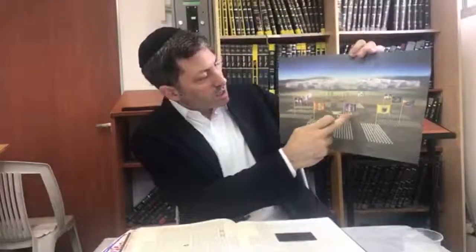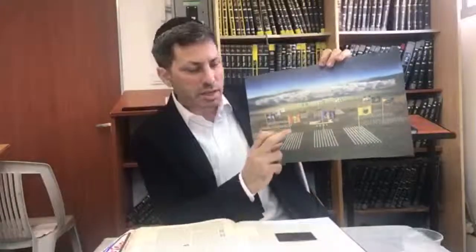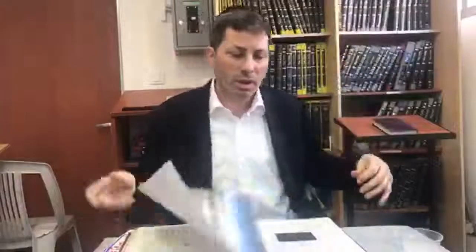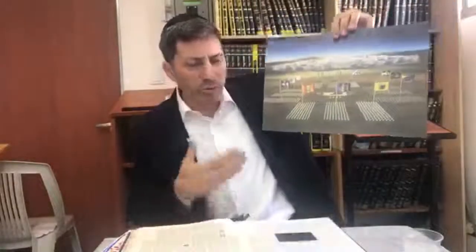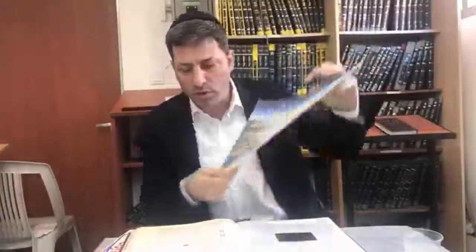This is how it was, and here in the center you have the Oyel Moed. So all the pasuk is coming to say is how it's laid out, where the Oyel Moed is compared to these flags and these shrubs. Talking about the Masa'os, when do you move? After which building? How they move? Where's it located? So where are they in comparison to the other shvatim? To which shevet?